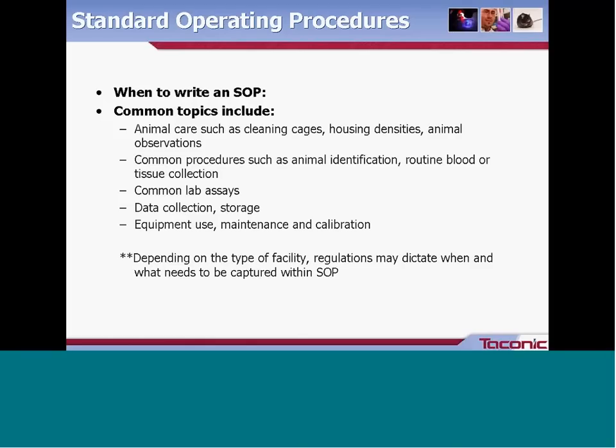Equipment typically comes with a manual that may detail many functions, but if your lab is only using a few of them, it's a good idea to have an SOP detailing specifically what you will use that equipment for. You might also consider SOPs to dictate material or people flow if you have areas with different health profiles. A good rule of thumb: if a procedure occurs repeatedly, requires decisions, and those decisions could have a negative impact on the result, then you should write an SOP.